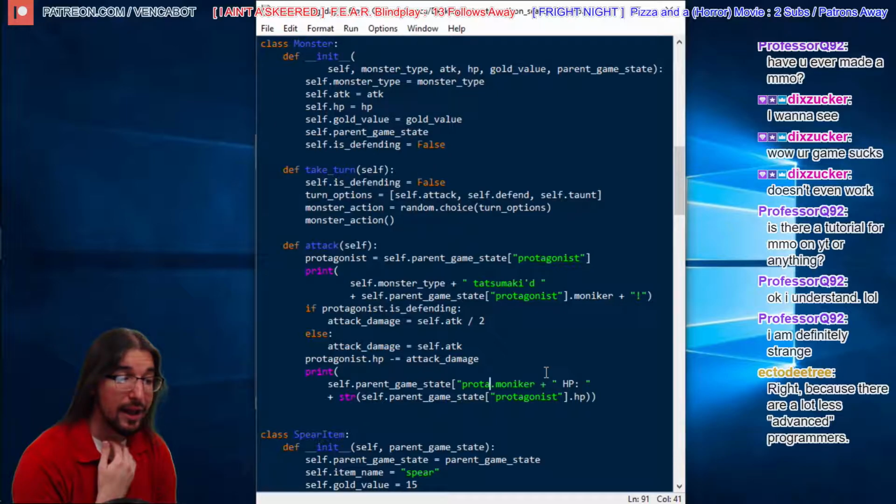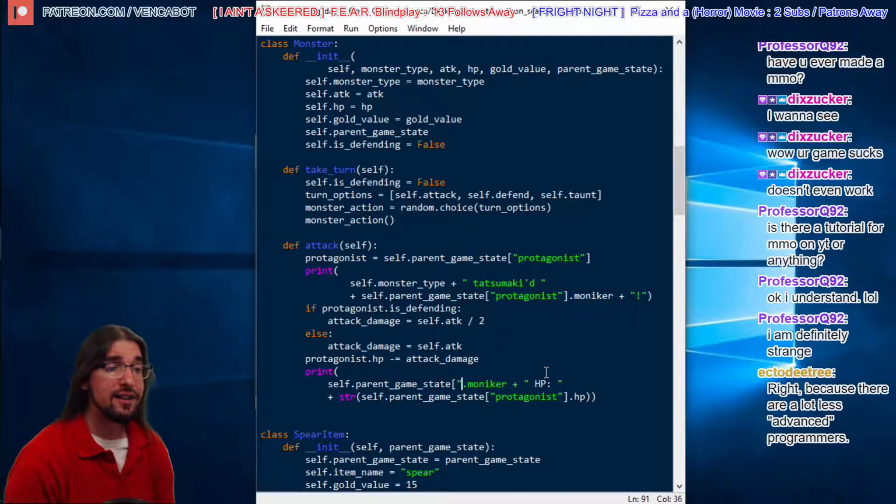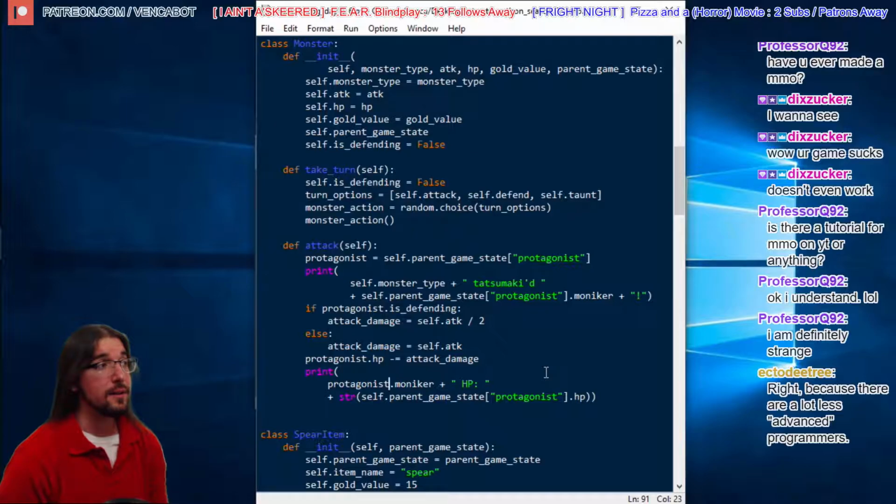Right, because there are a lot less advanced programmers, huh? Oh, yeah, exactly, Echo Tree. Yeah, exactly. I look at this stream here as a way to teach beginners how to program, and to me, that's really important. I really am very proud of that. I'm very proud to have been of any use to anybody here. But when we're doing more advanced stuff, I think that, like I said, there's not that many people interested in learning that on Twitch, which is totally understandable. It's just kind of a drag.